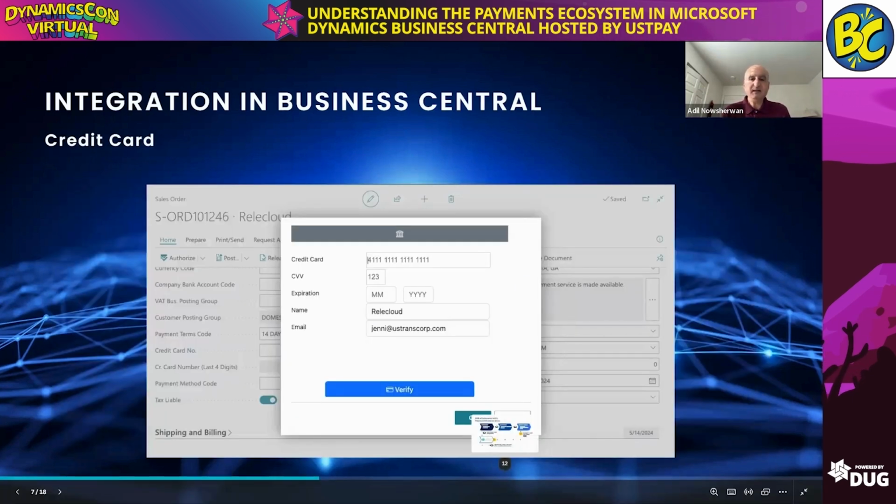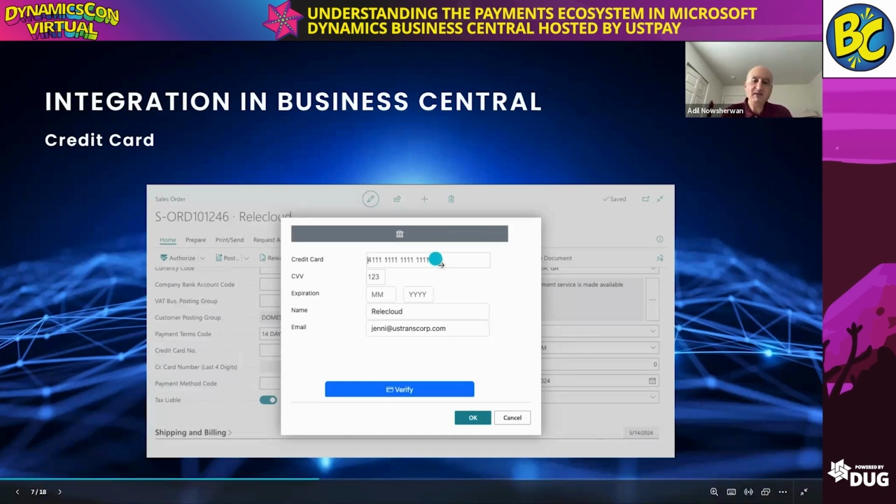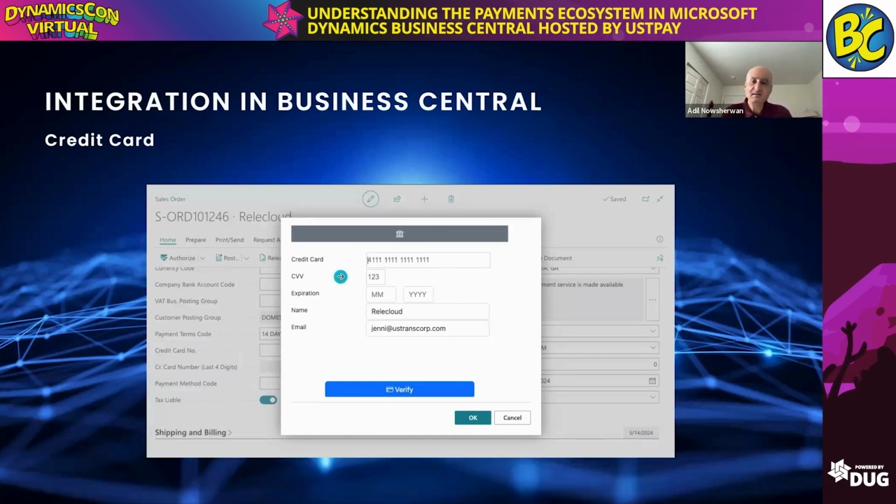This next slide is there to kind of illustrate that these modern solutions today, of course, have to be secure. And so the important fields on the screen here are the credit card number field and the CVV number field. And if you think of Business Central as essentially a web page that's connecting to some website, in this example, the web page we are displaying where you would enter your credit card information is actually split between two websites. So the credit card number and the CVV are coming from our partner called Spreedly.